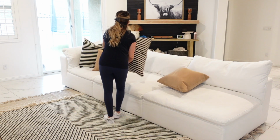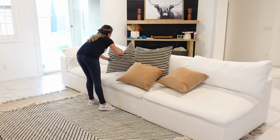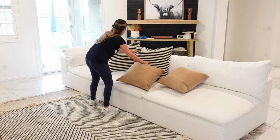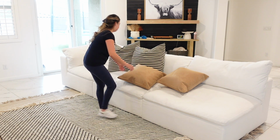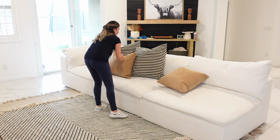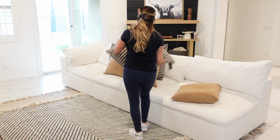Whenever I style my couch, I always have such a hard time when it comes to the pillows. I feel like I'm not the best at styling the couch, but then I remembered that I have three of each of the pillows, so I went back to my closet and picked up the other ones, and I feel like how I did it does look a lot better.